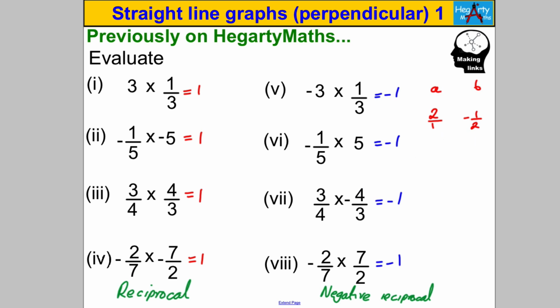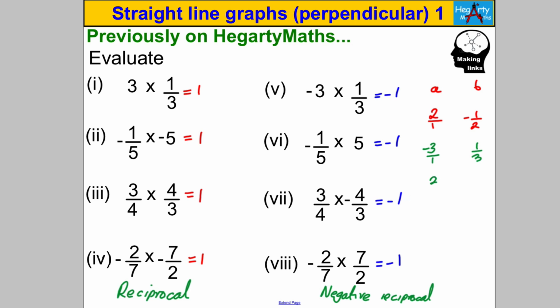If I told you, however, the first number was negative 3, you could think of that as negative 3 over 1. You would flip it, and that would be negative a third. Then you would make it negative on top of that, and negative multiplied by negative gives you positive. So overall, that answer must be positive.